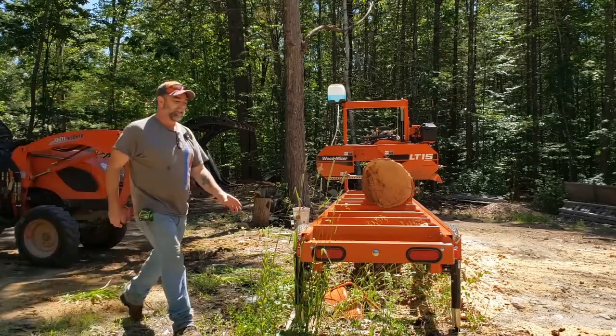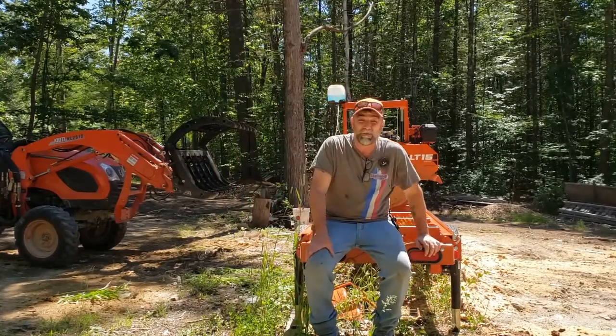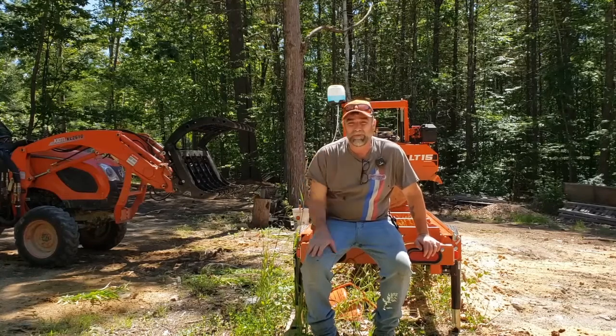That is so much easier than the forks. It's incredible. I love that grapple. We've used it for quite a bit. We'll show you some more video of that coming up, but that's amazing. So much easier. So we're gonna go ahead and we're gonna start cutting this thing.